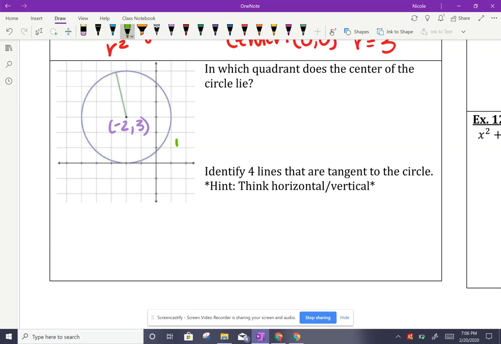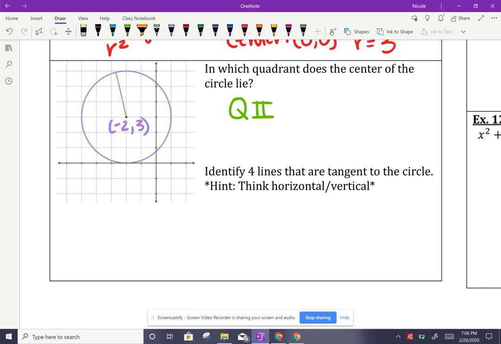This one to the top right is quadrant 1, where all your positives are. The one below it is quadrant 4, where you have positive x's and negative y's. To the left is quadrant 3, negatives everywhere, x's and y's. So that would mean this is quadrant 2, where your x's are negative, but your y's are positive. So in case you didn't remember that, jot that down.